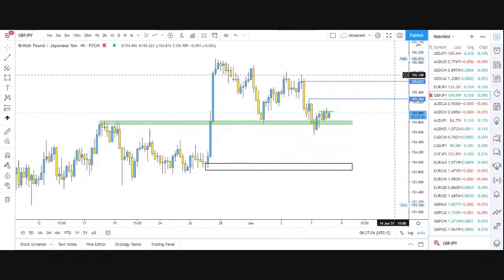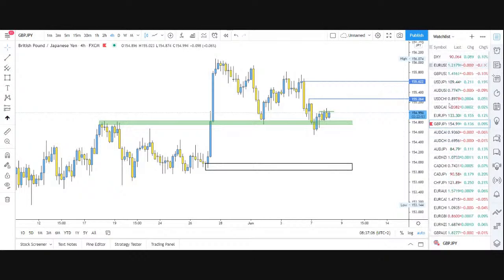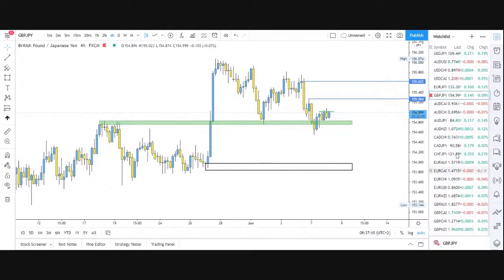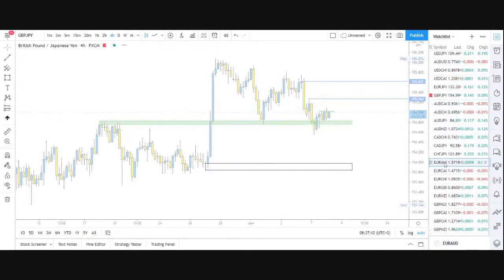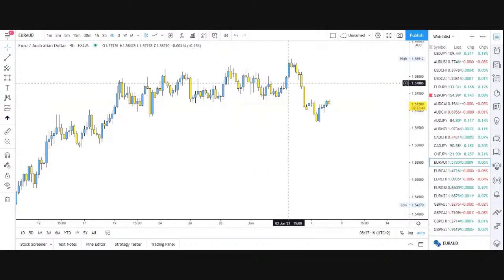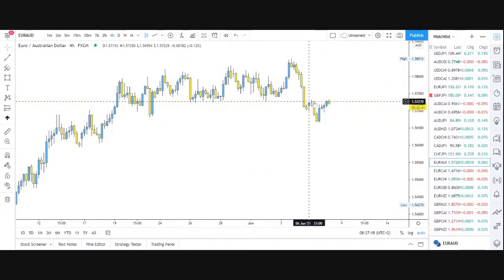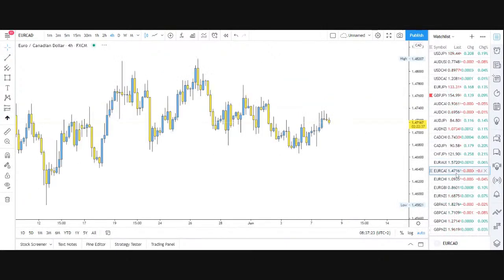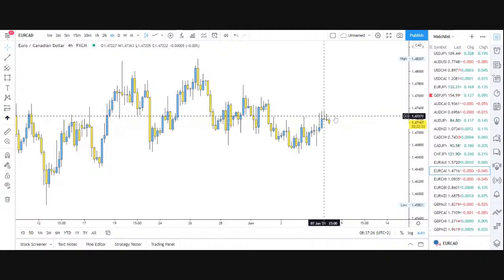Okay, so what we mentioned was Euro USD to the downside with the DXY. So let's look at Euro pairs. Are we experiencing strength or are we experiencing weakness? Okay, so you can see we took out these levels, double top. There's a potential of that going down. Not too clear here, but you can see multiple wick rejections, potential for it to go down.